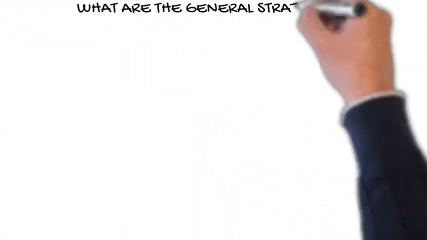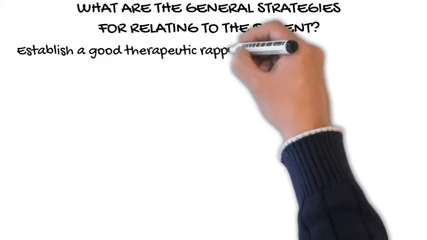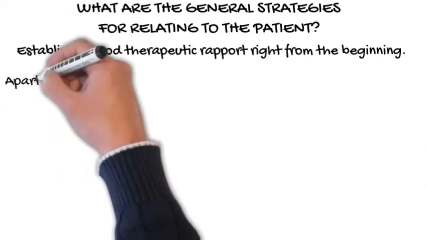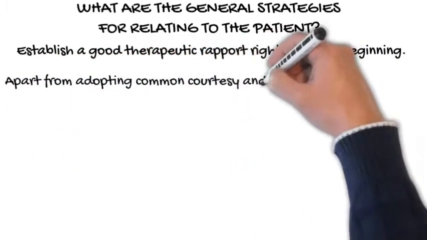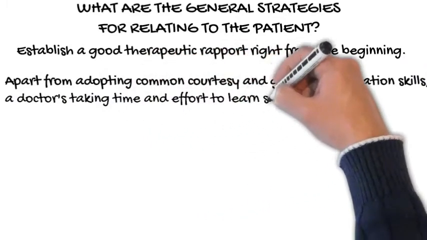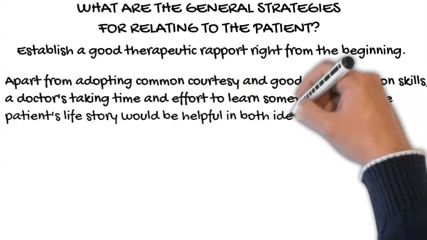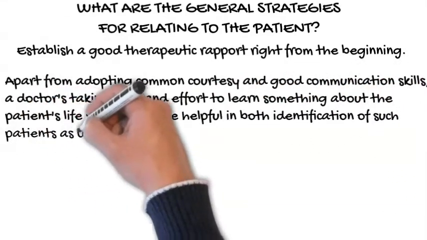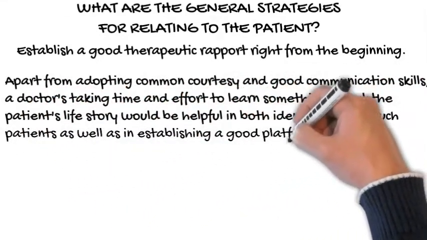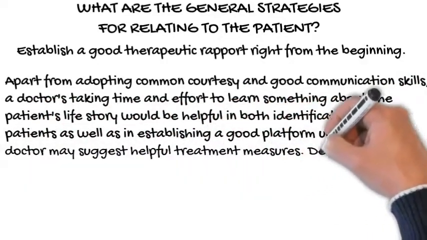What are the general strategies for relating to the patient? Establish a good therapeutic rapport right from the beginning. Apart from adopting common courtesy and good communication skills, a doctor's taking time and effort to learn something about the patient's life story would be helpful in both identification of such patients as well as in establishing a good platform upon which the doctor may suggest helpful treatment measures.